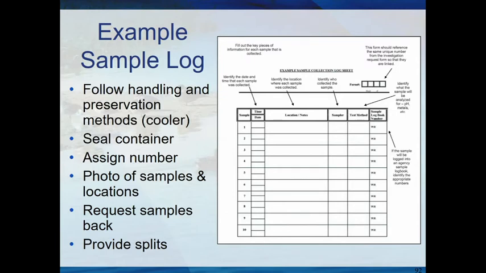And then, like we also talked about with photos and interviews, I think something like this is helpful, at least in some manner, whether it's on this type of form or not, making sure you're very clear on what you took when and where each sample was collected, and just making simple note of that. On the bottle itself, you're not going to put any identifying information, because the lab needs to receive it completely blind. They need to not know anything about the location where it was collected. They just need, like, sample number 1A, 1B, very basic, vague numbers, so that they have no bias when they're actually analyzing the sample.